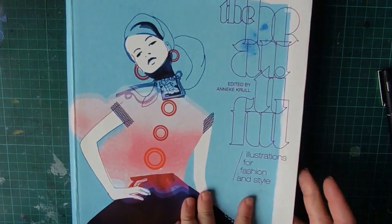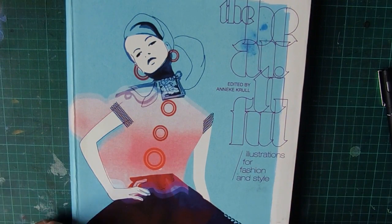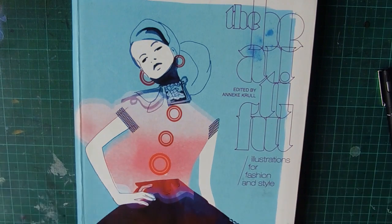So another thing I wanted to talk about is my favorite art book of the month. Now, it's not exactly the one I discovered this month. I've had this for a long time. I have a lot of art books, so I think I'm going to include one of them in each favorites.